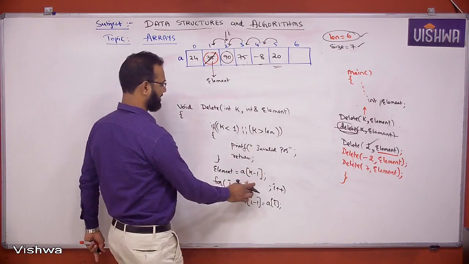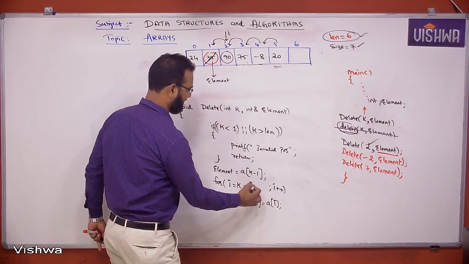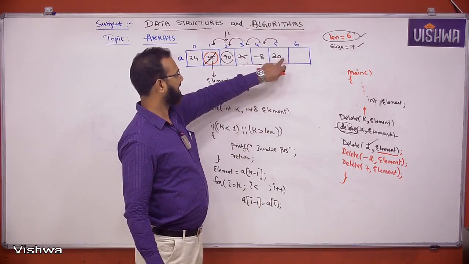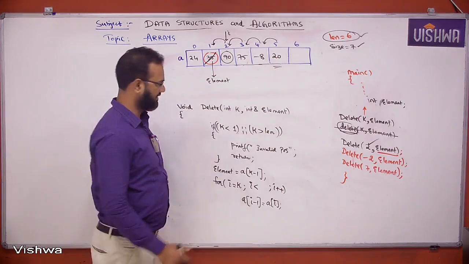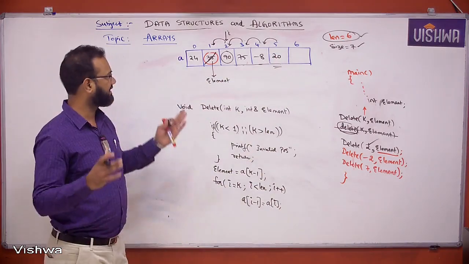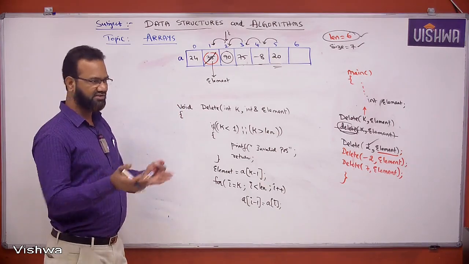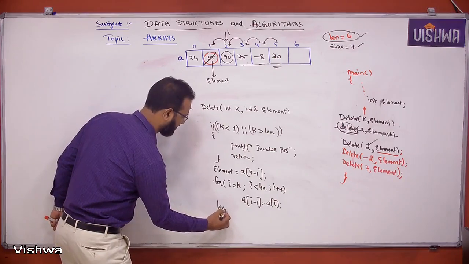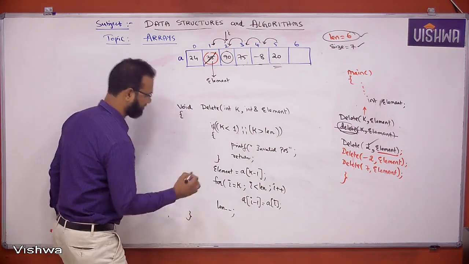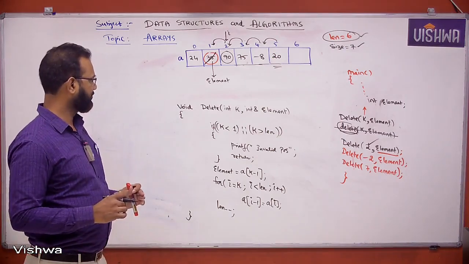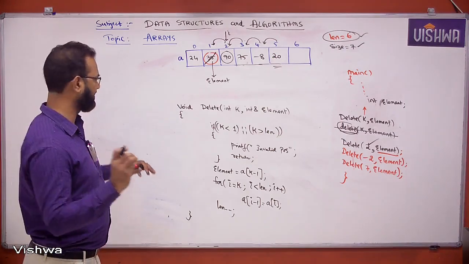How long shall I continue? The value of i less than length. This is the last element moved, index 5, that is length. Length is 6. Currently there are 6 elements. Once you have deleted it, now you make length minus minus. Now this completes it. If you see this code and focus on it, you can easily detect what is happening here.